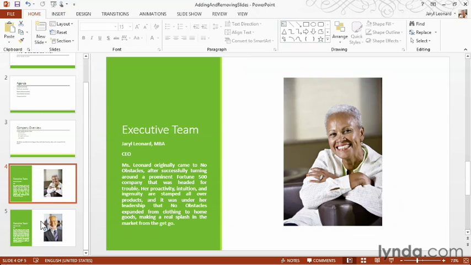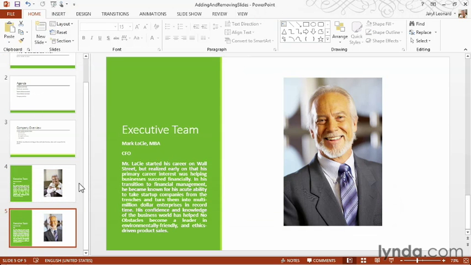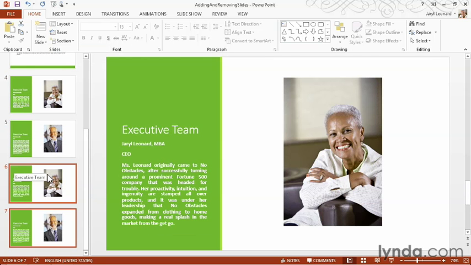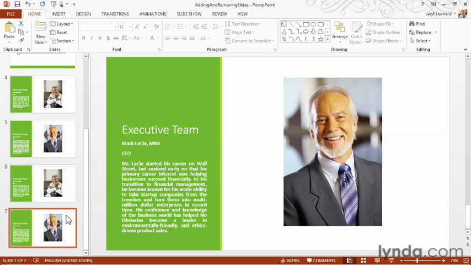Now I've got two great-looking slides with completely separate data in them. To add a further time saver to this, I can hold down the Shift key and select the slides next to each other. Now I can right-click and choose Duplicate Slide, and I'm actually going to get two more duplicated slides. So now all I have to do is change these slides, and I'll have even more updated information. Now I've got all these extra slides, so let's start deleting some.